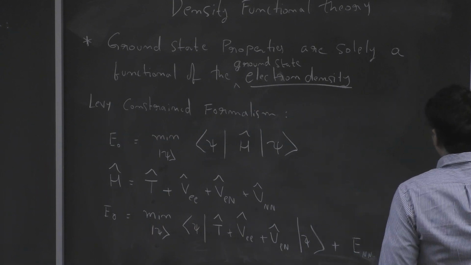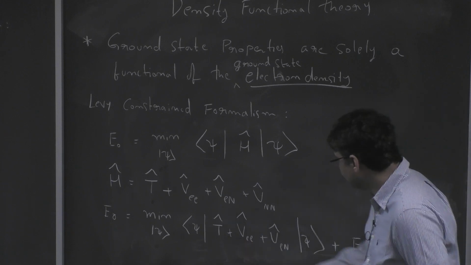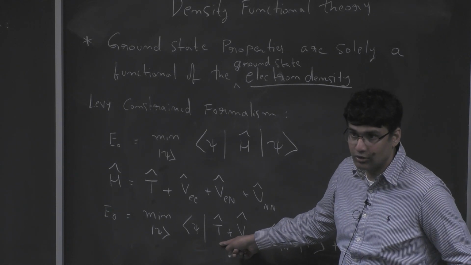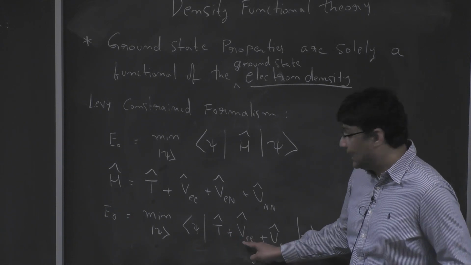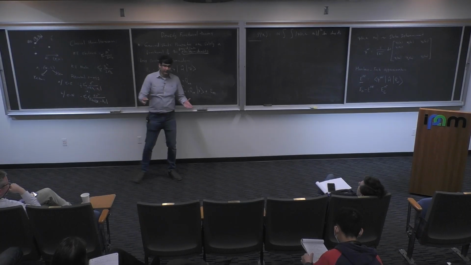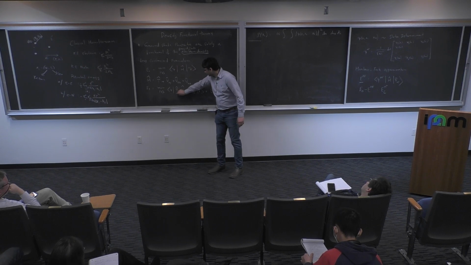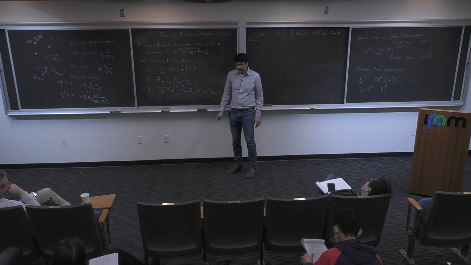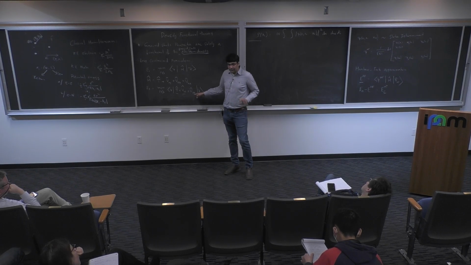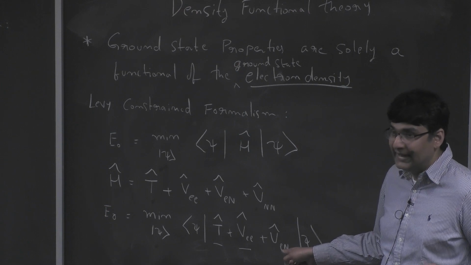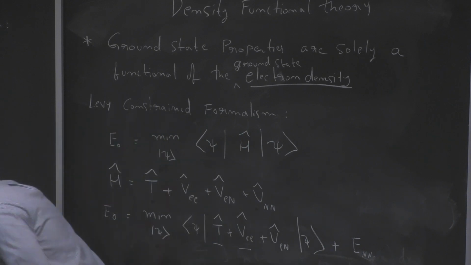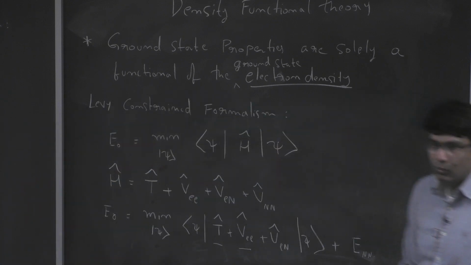Now if I look at this, the kinetic energy is a sum of Laplacian operators, each Laplacian operator corresponding to every electron. And the electron-electron interactions depend on the positions of two electrons, so this is a non-local, two-electron operator. Whereas the electron-nuclear interactions are an operator which depends at a time only on the position of a single electron. You can see that it only depends on the position of one single electron.